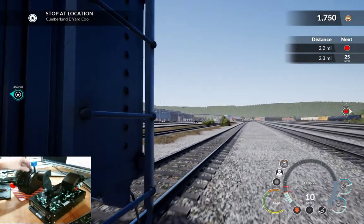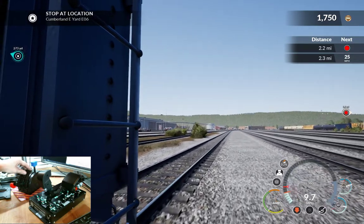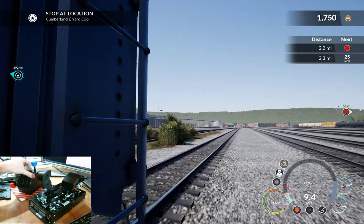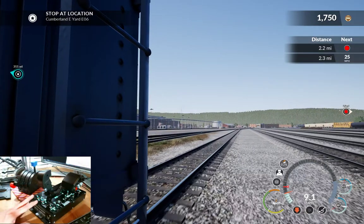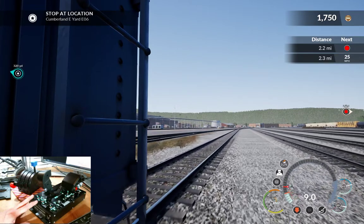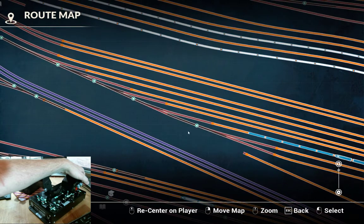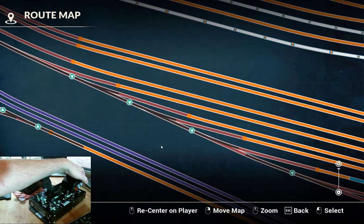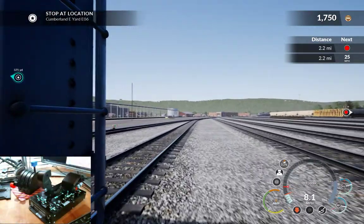Right now I'm not using my Saitek Throttle Quadrant because adding a key map, access to a key mapper for it to work is painful. I enjoy doing it with the Thrustmaster because the software for Thrustmaster is programming, and I do programming and I enjoy programming. It's great for me but not necessarily great for everyone else. But you can use what I've created and it should help you out.